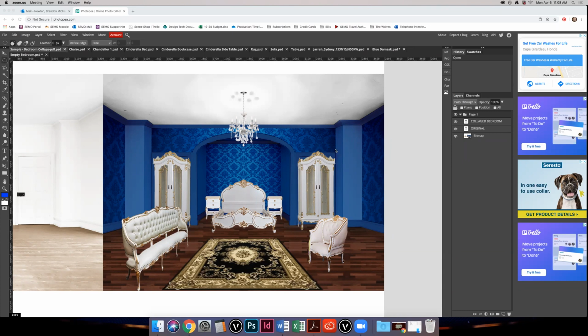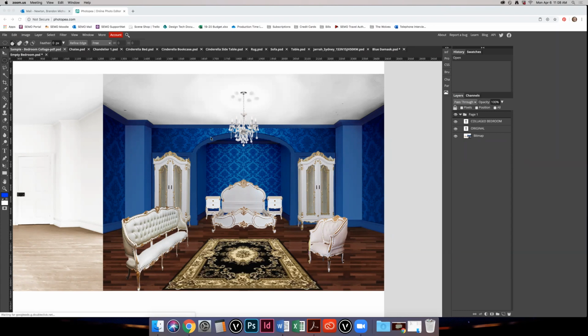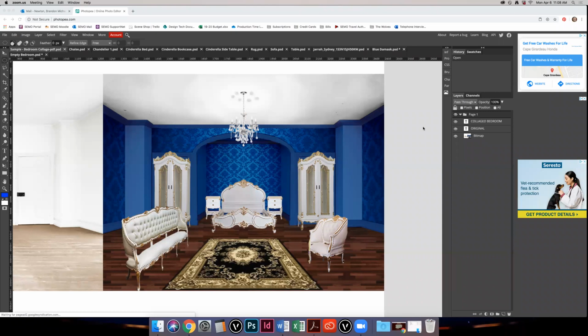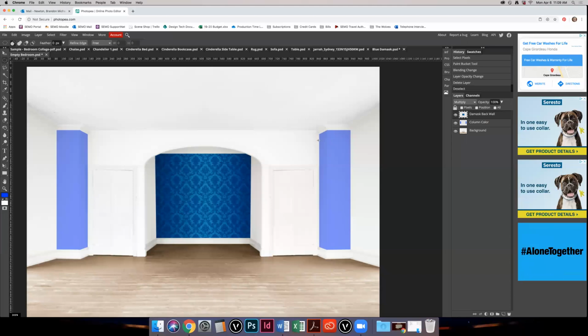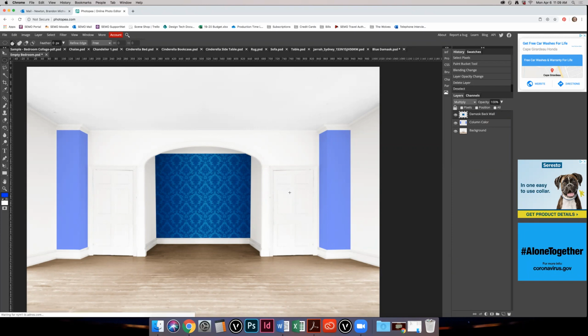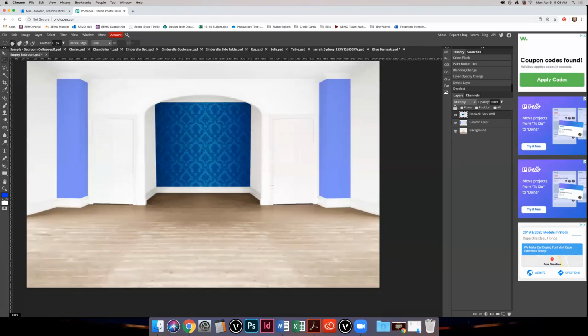So, back to trim. Selecting all of the trim is going to look weird when you have everything selected, but when you fill it all at once, it's really going to help you with manipulation in the layer panel and in the image, okay? I'm not going to show you that right now because it's literally the exact same process for selecting these columns, these pillars, or this back selection here. What I want to get into next is changing the floor, okay?